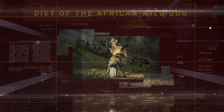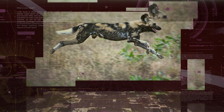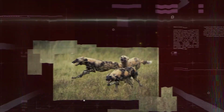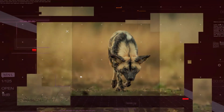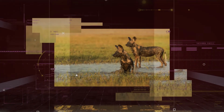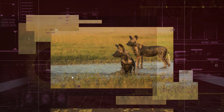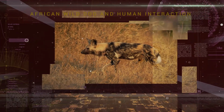Wild dogs are carnivores, which means that they eat meat. Their most common prey items are Thompson's gazelles, impala, springbok, reedbuck, kob, and lechwe. African wild dogs have also been known to eat wildebeest, African buffalo calves, warthogs, duiker, zebras, ostrich, waterbuck, and bushbuck. They generally choose larger prey items, because they hunt in packs, but they have been known to eat rabbits, insects, cane rats, and dik-dik.